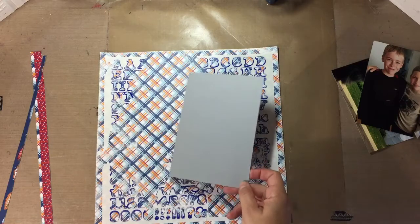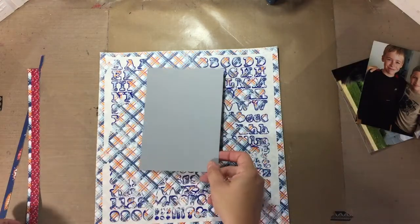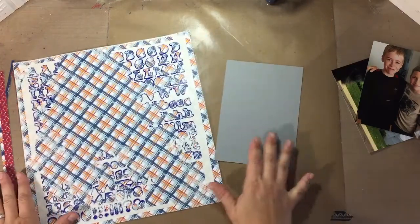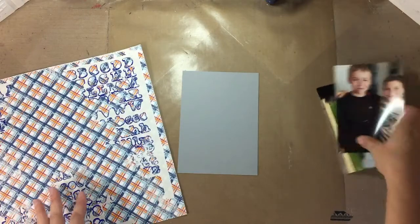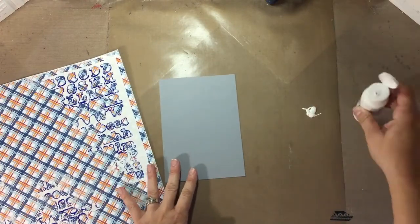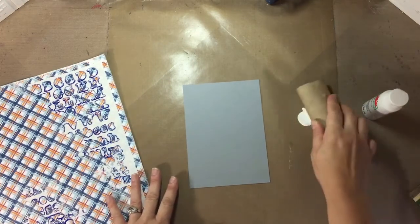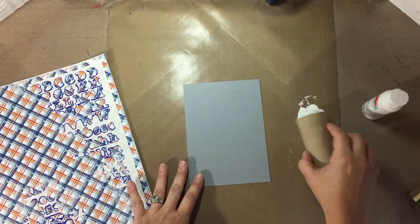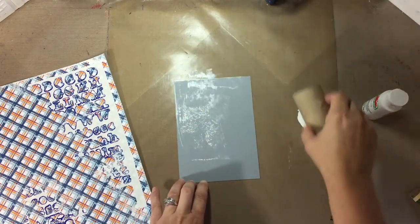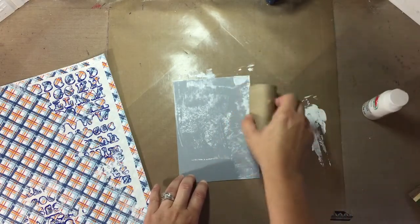And let's see, I think I want to do something here to this mat, so I'm going to do a little bit more paint, and then we can let this dry off to the side. What happened to my toilet paper roll? Okay, just a little bit to get that look going.